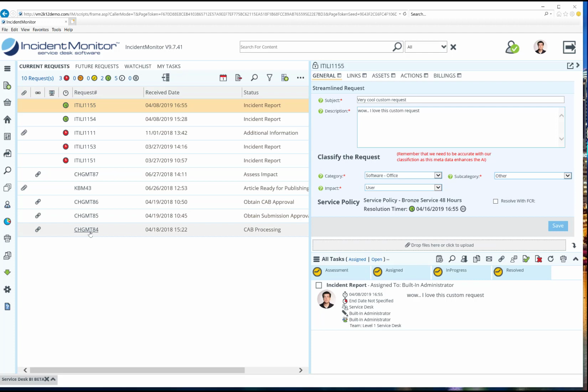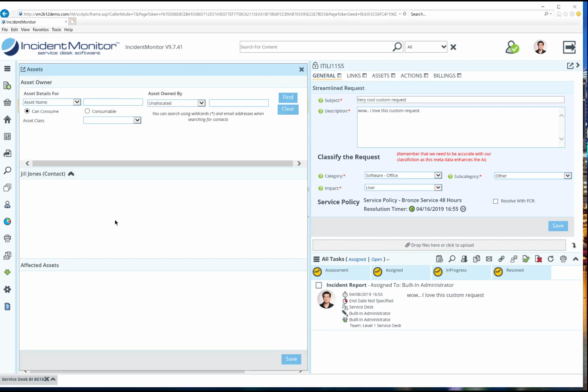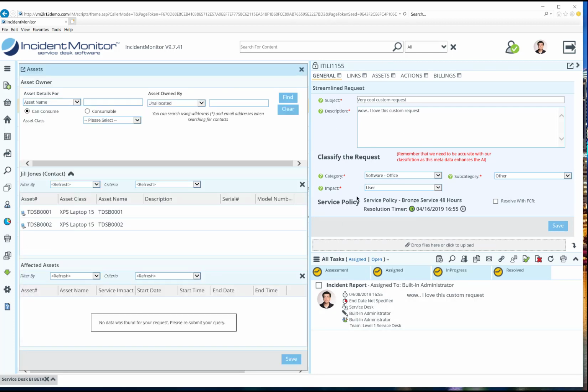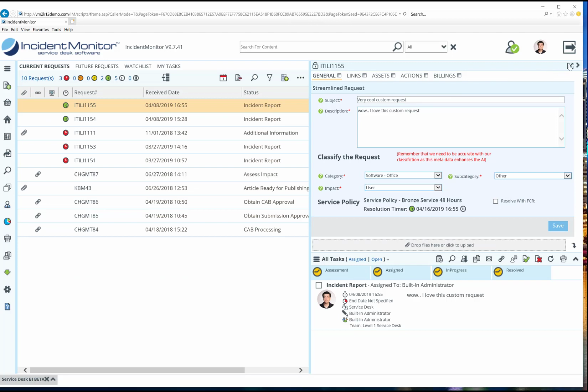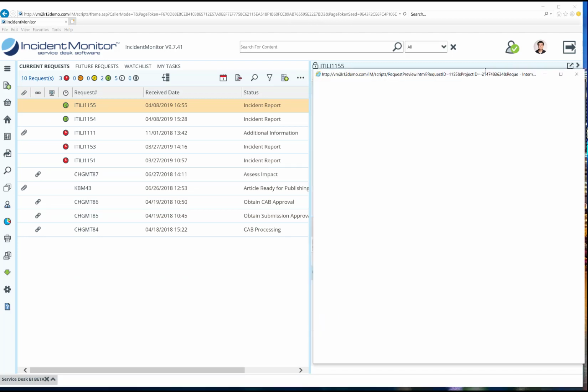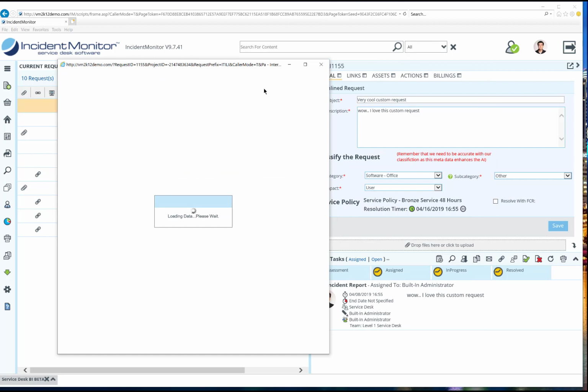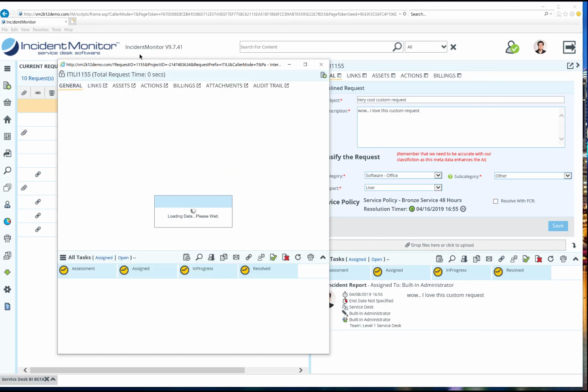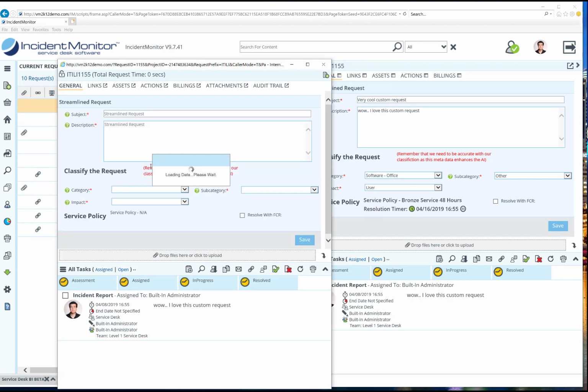So we'll go into the version 2 service rule engine. One thing I need to show here first, though, is that when we're back in this view, any of these left options here, if I do show left, what it's going to do is pop it up over on the left-hand side so I can see the details of the request on the right and any of this ancillary information over on the left. If I need to tear it away, I can basically tear that away, and that'll pop up the request in its own window. And again, this will work for any custom requests or any of our internal request layouts as well.